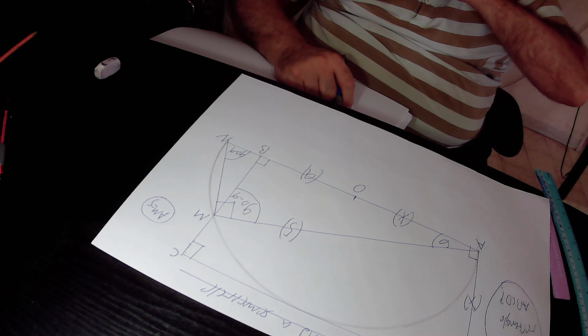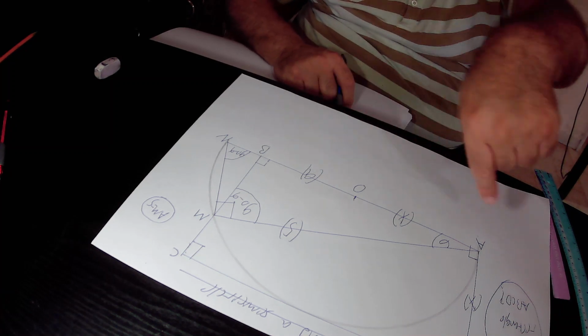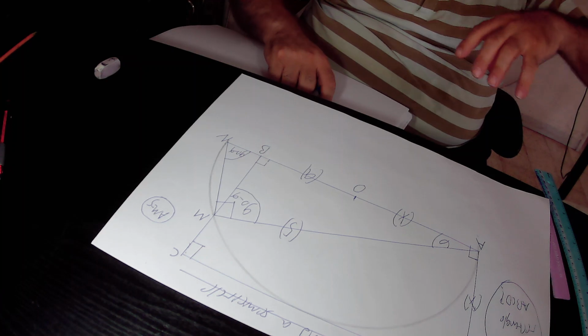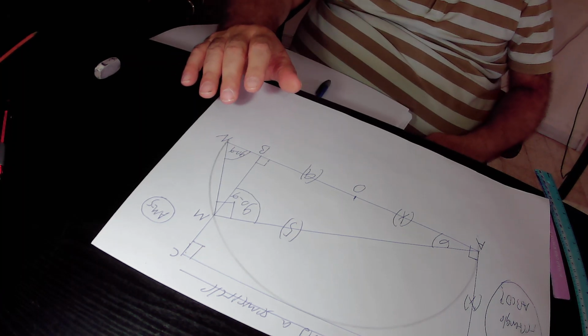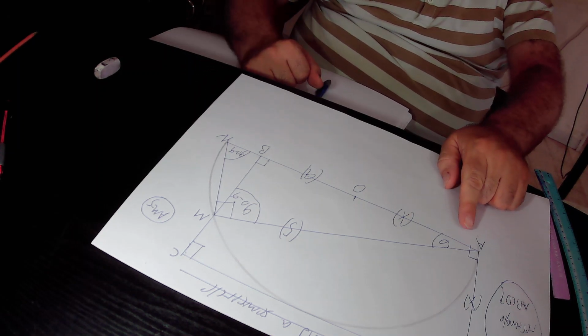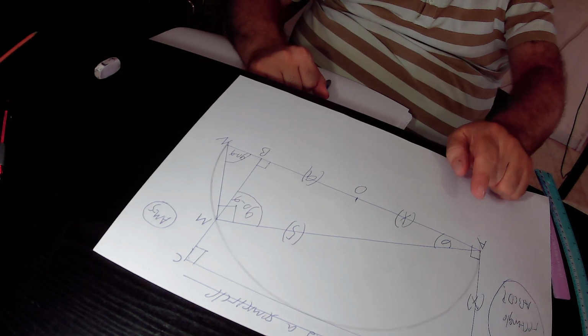In the next step, I'll copy the right triangles AMN and AMB onto a new page, and we'll prove that those two right triangles are similar to each other according to the angle similarity rule. I'll repeat again that this is angle A, a common angle that belongs to both triangles.